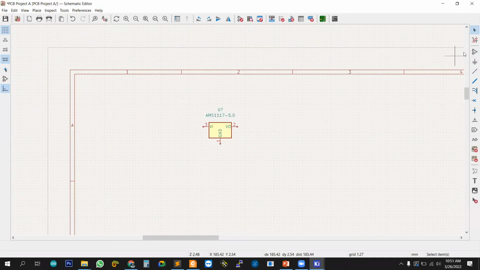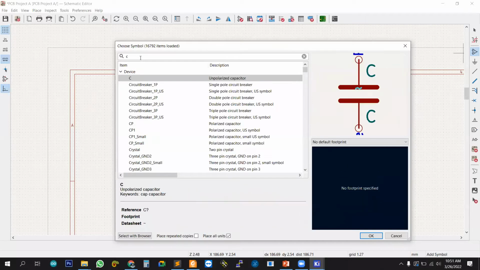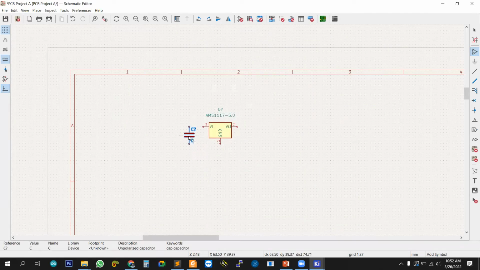And then I need some capacitors for input and output. I search C for capacitor. If you enter C here, you can see some general capacitor symbols here, right? But no footprint is assigned. I'll add some capacitors.